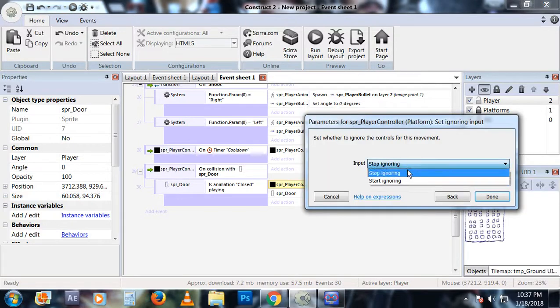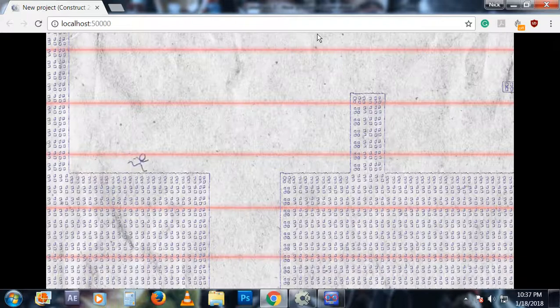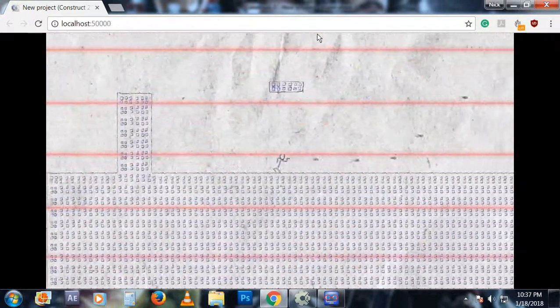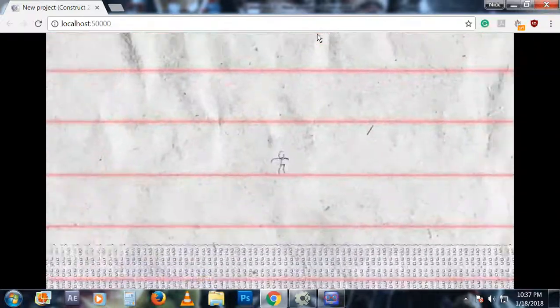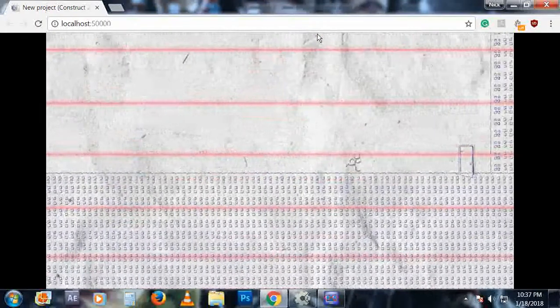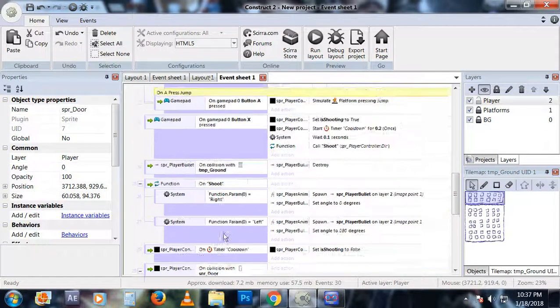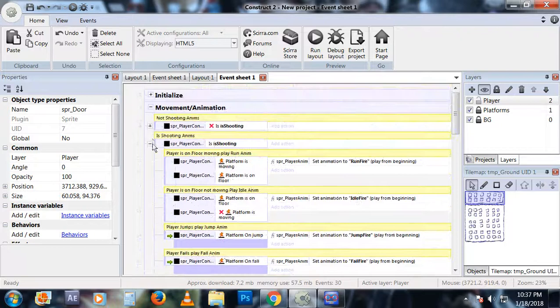Stop ignoring. I meant start ignoring. That's what I did wrong. Okay, so let's try this again. He's running and shooting, jumping and shooting, running, jumping. And now he's at the door, and I can't press anything. I can't jump, I can't shoot in the door. Oh, I can shoot. Oh, why isn't it ignoring input from player? Why is that not happening?